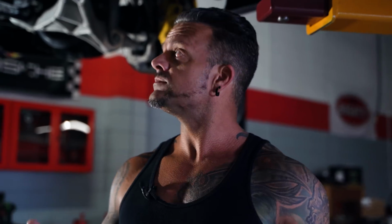We have a Hellcat outside that has an aftermarket Catback from a company I won't name, but the fitment is so poor, it hits the aftermarket drive shaft. So we are replacing it with a Catback from American Racing Header because he no longer has a stock Catback. So keep that in mind when you're buying stuff. Sometimes when stuff is a little bit cheaper, it's going to be more expensive in the end.